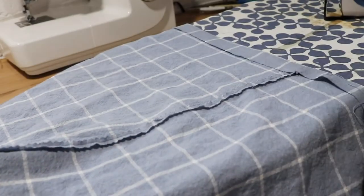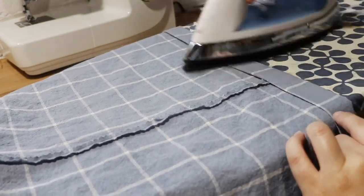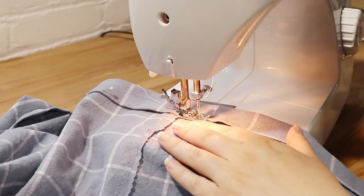The final step is to fold the bottom of your skirt up 1/2 inch twice. Press and pin in place. Then sew to hem your skirt.